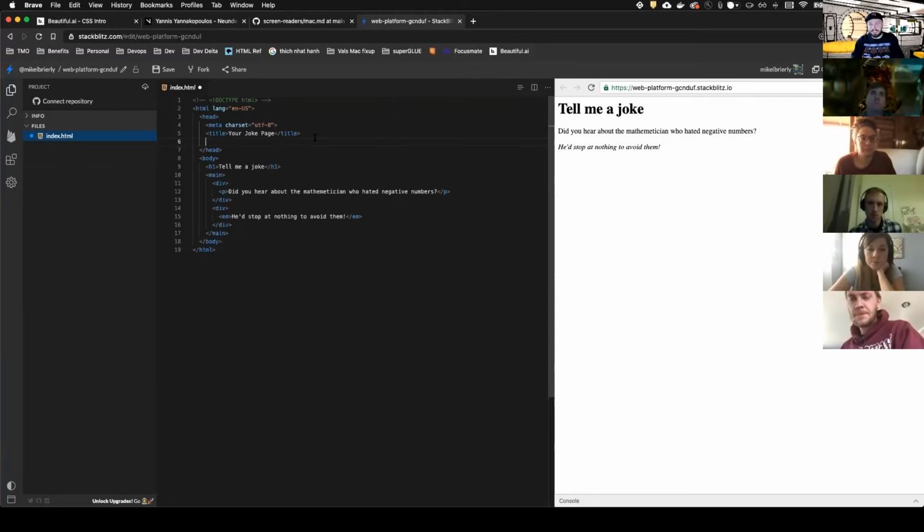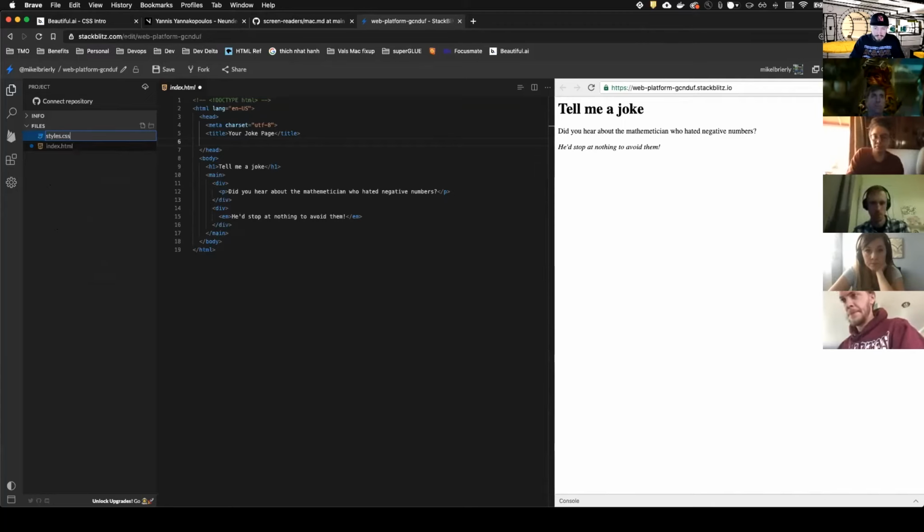So if our style sheet is external, that means it's external to our HTML. So we're not writing styles in the HTML itself. What we need to do is, in the folder we're working in, this directory called files here, create a new file. We're going to do that by hovering over that files thing and hitting that little plus page. We're going to create a new file called styles.css.